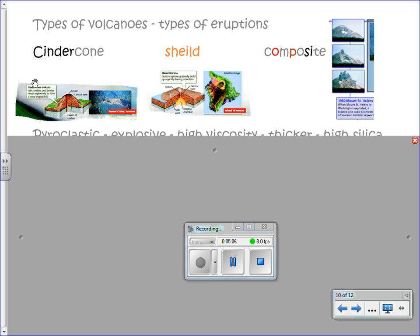And this is a picture from the textbook. I know you can't really see it very well here. The cinder cone volcano is very triangular, and they're generally made up of a lot of little cinders or rocks. They're generally fairly explosive. So that's the cinder cone volcano. Very steep sides, very triangular. It gives an example of Sunset Crater in Arizona. You will see some other examples that I think are better examples than that one. And yes, I colored it these colors for cinder cones. Cinders are generally black like coal.